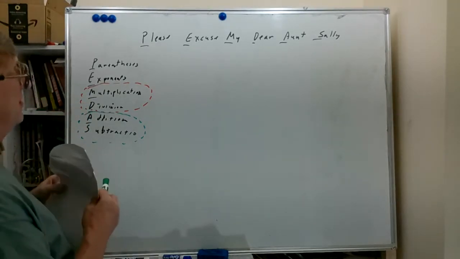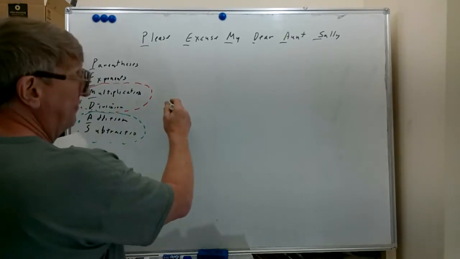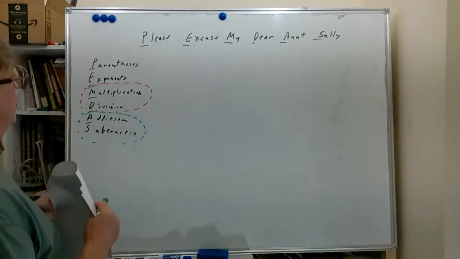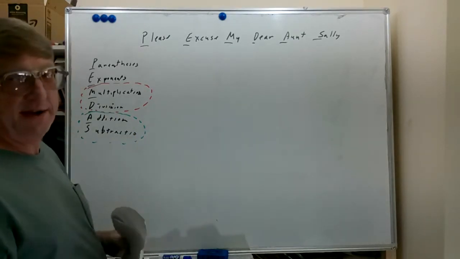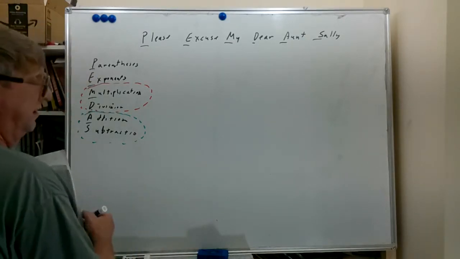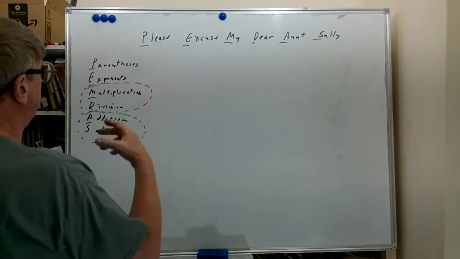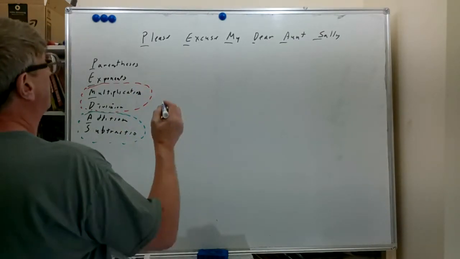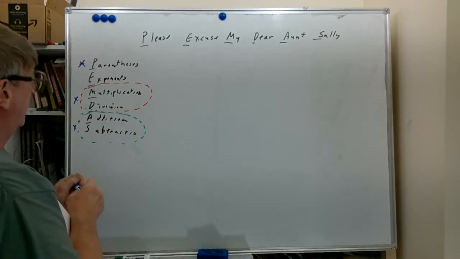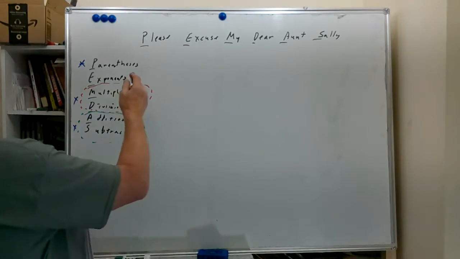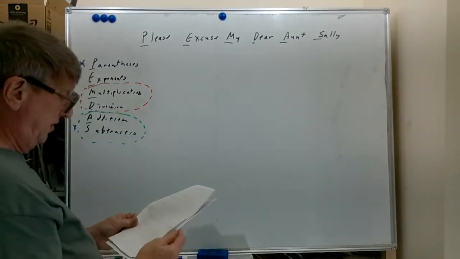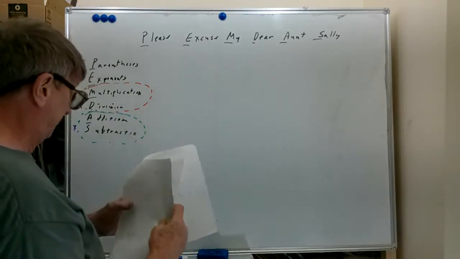We do multiplication and division from left to right, picking off the multiplications and divisions as we come to them. When we get down to this step, we do additions and subtractions from left to right, picking them off as we get to them. So really, the first thing I had there, parentheses, multiplication, division, addition, subtraction, that was basically this, this, and this. The exponents go in here, but exponents are sort of multiplication anyway, but we'll worry about those when we get a little further down the road. But we'll do a couple examples here.